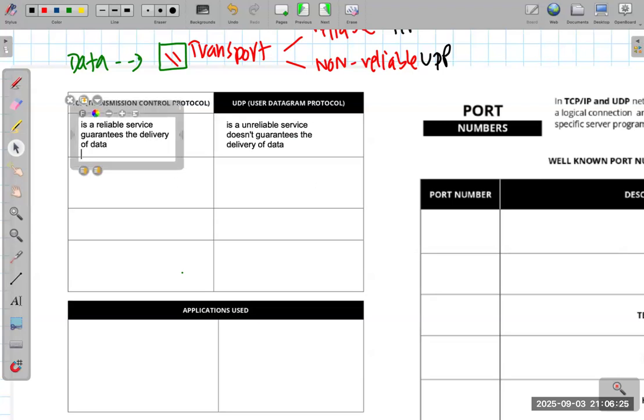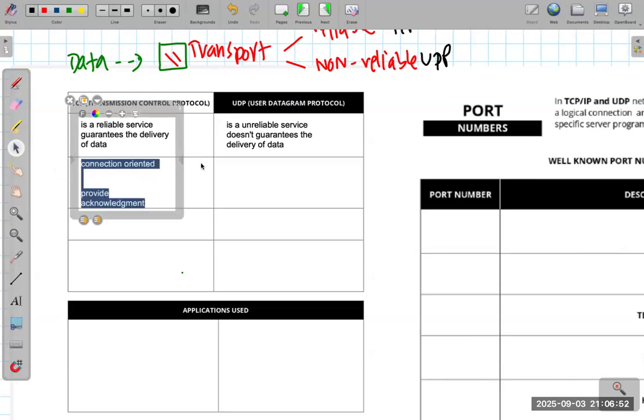TCP is connection oriented. It makes sure the sender and the receiver receive the message and provides acknowledgement, immediate acknowledgement.